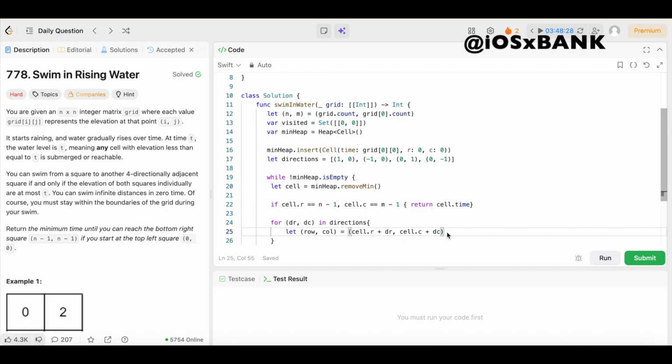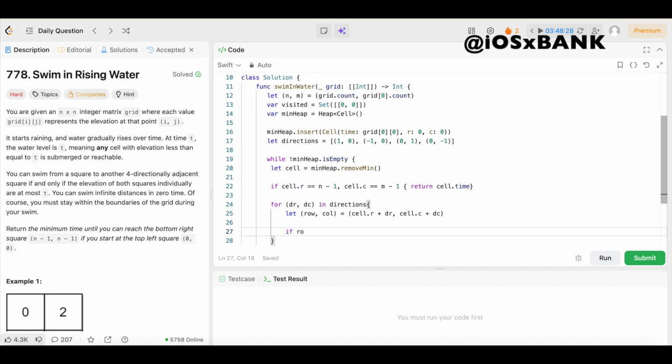So we come underneath this let and say if row is less than 0 or col is less than 0 or row equals n or col equals m or visited.contains([row, col]), then we could just come outside these parentheses, open up some brackets and say continue. Boom, just like that.